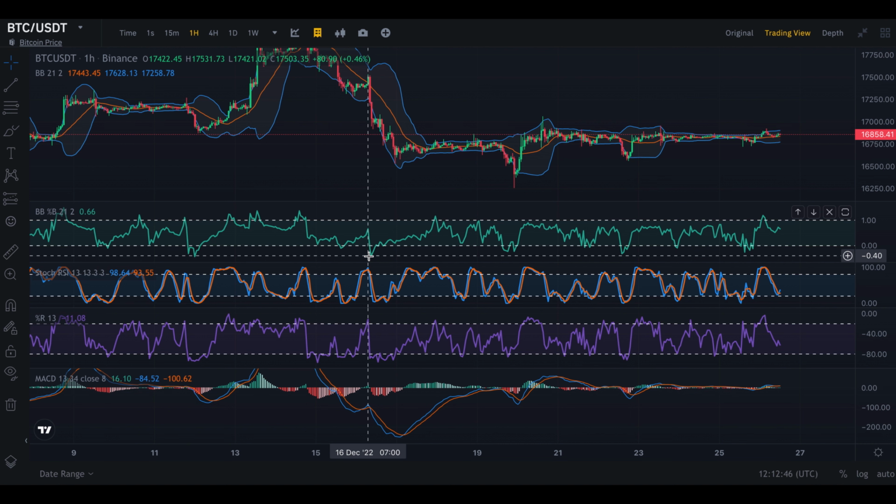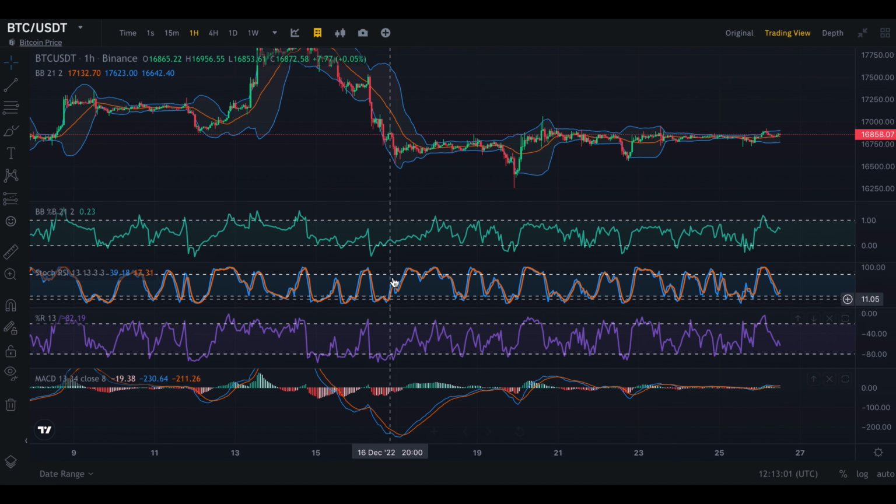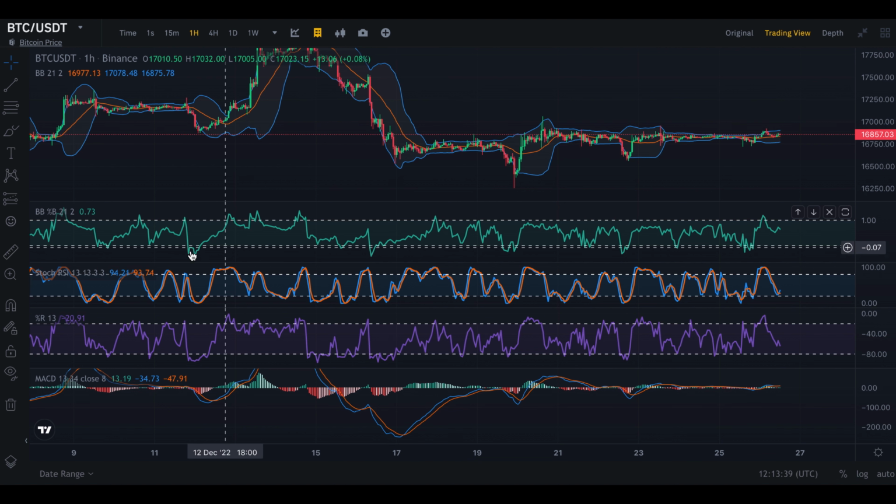Okay, but again, never consider buying only because one chart is showing you that this is a good time to buy. Okay, so you have to consider all these 5 charts, because it could be a situation when you have this line on the Bollinger Bands over here down below the bottom dash line, but on the Stochastic RSI the chart is over the dash line. Okay, so I wouldn't buy over here. And again, the opposite situation is when the green line is going over the top dash line, so that means that more likely the price will go down after this.